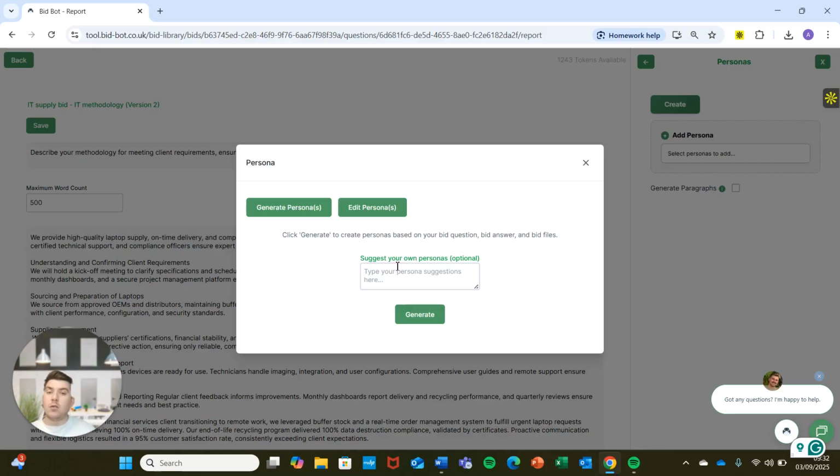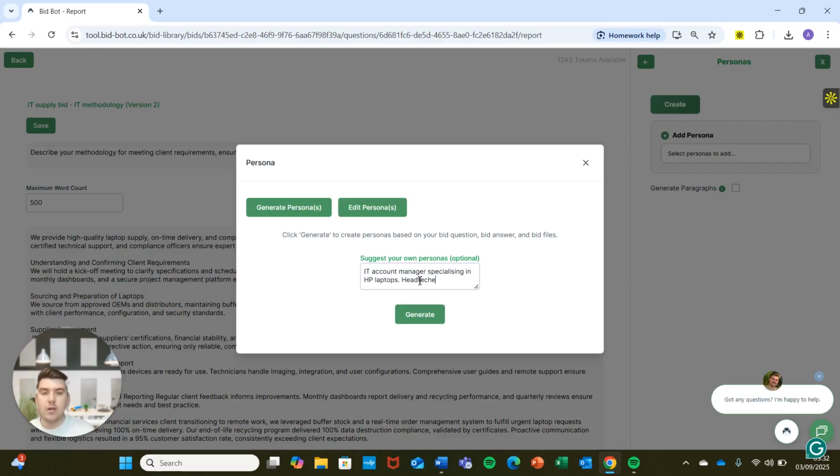Whereas personas is looking at it from, okay, what does an account manager need based off the requirements? What does the head teacher look for based off the requirements? So let's just generate personas now. So what we do is you can add in an IT account manager specializing in HP laptops. What we're doing here is putting in optional personas, because you can create personas by just clicking generate. But you can also tell it to create some of your own based off your own experience of doing these bids.